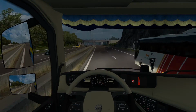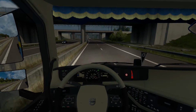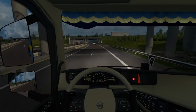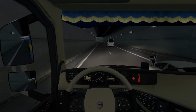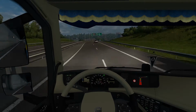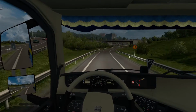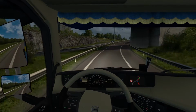It does sort of run out of power. Doing 90 now. This truck with a 750 usually does about 100. Let's see if it can do that. Obviously this isn't realistic, but yeah, it can do it. So it's completely fine, this transmission. In fact, I prefer it to the stock ones. It's just as powerful. So yeah, it's all fine, that transmission. I'm glad I tested that. So I really do like it. I'm always going to use it now, I think.